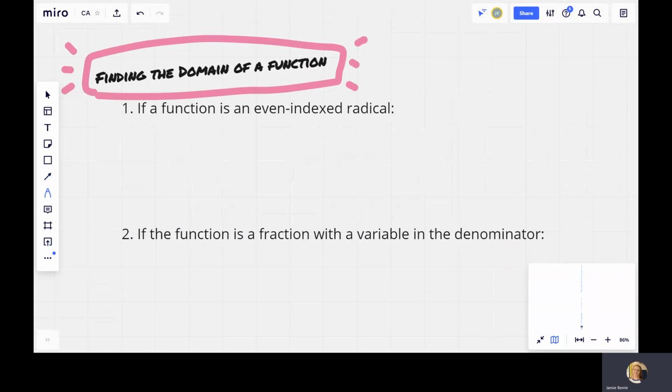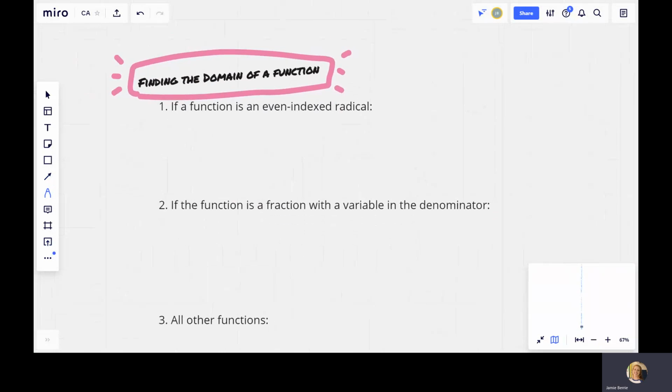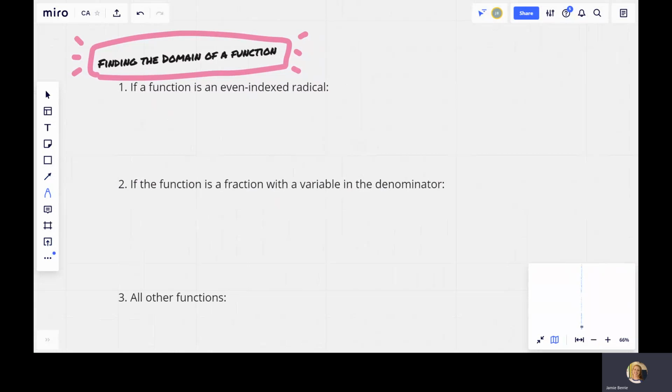All right, so finding the domain of a function. There are 3 rules for finding the domain of a function algebraically. So that's what we're going to be doing here. They're going to give us a function, say like f of x equals 3x squared plus 5x minus 7. And then we will algebraically, which means without having to use a graph, we will find the domain. I'm going to erase that because that was just an example of a function.